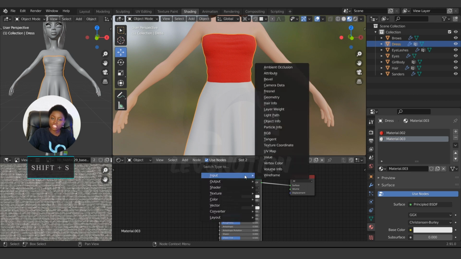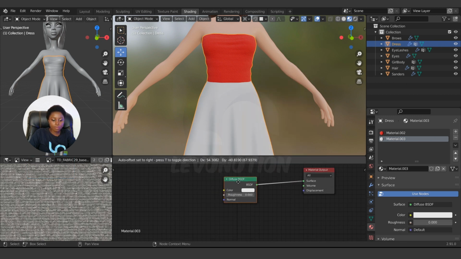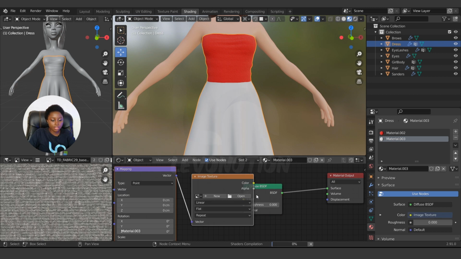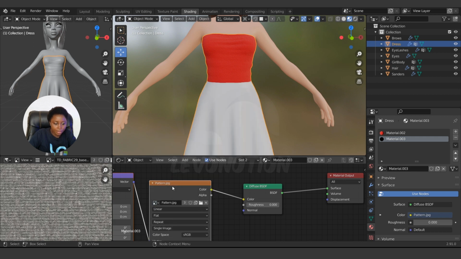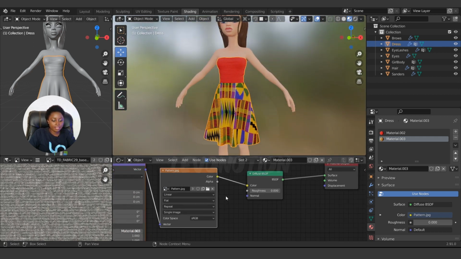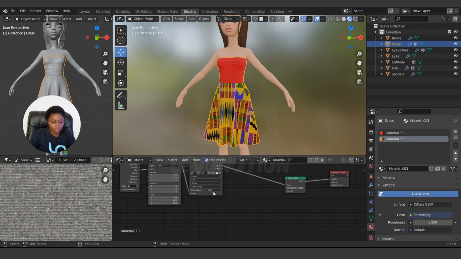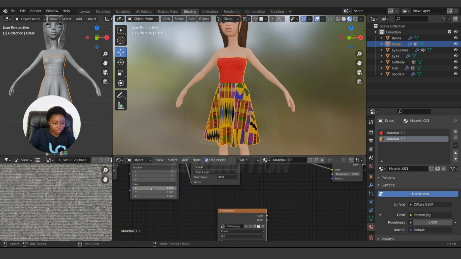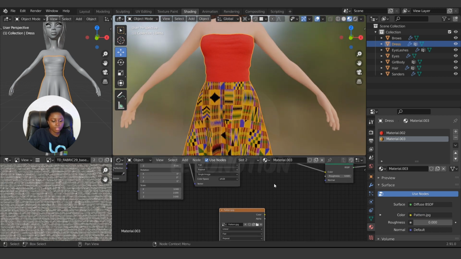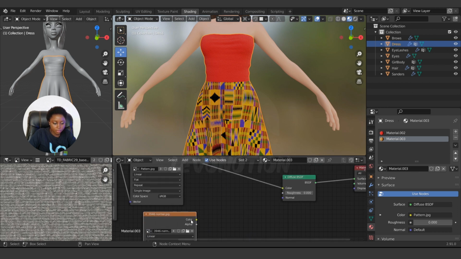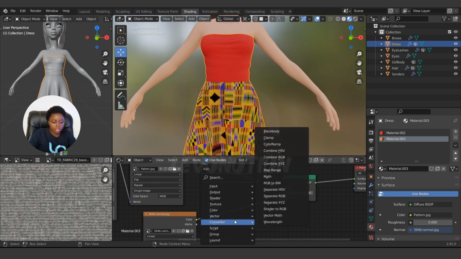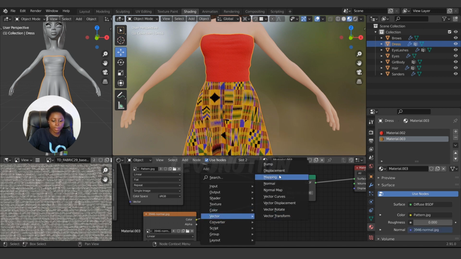So Shift S to change. So Shift S, shader, diffuse. So all I will be needing is the texture. So Ctrl T. Oh, no, we are not opening, we have it already here, pattern. Then the next thing is the normal map. Shift D. Let me change this to 3. Then the next thing is to change this to the normal map. Connect it, Shift A, under vector, normal map.